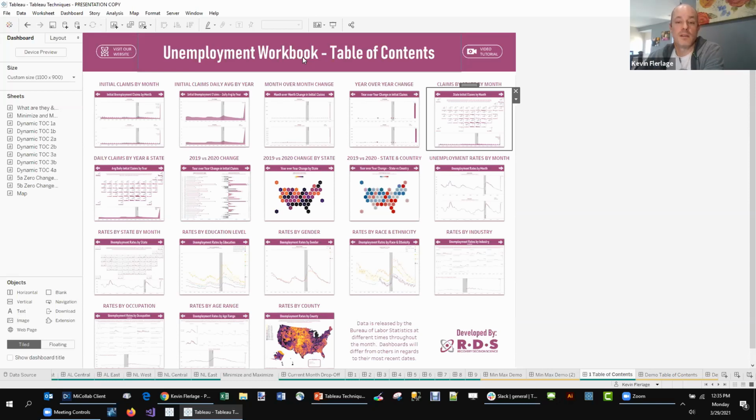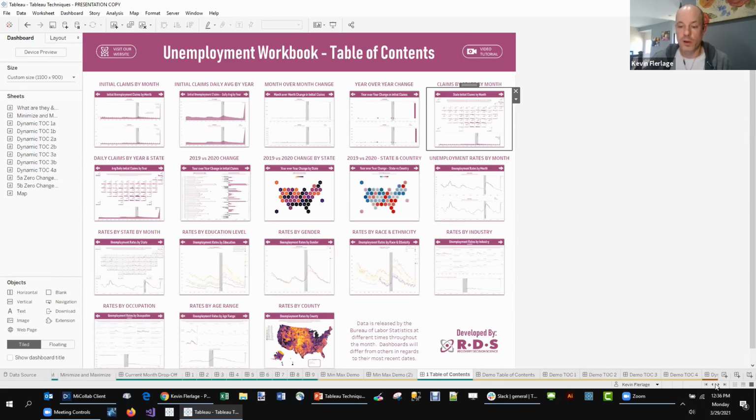As I dug into the data, I just kept building dashboard after dashboard after dashboard. And in the end, I ended up with 18 different dashboards. And that alone was a challenge: how do I allow users to navigate to them? I could use text, or just use tabs at the top, but I wanted something a little more visual. This is going to be something we were putting out in the public, and I thought it would be better to have some sort of visual view. So what I ultimately did was use navigation buttons to build this visual table of contents.